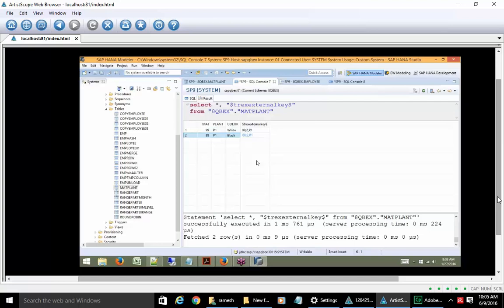While modeling, we have that option. While creating a model, attribute view or analytic view, we have a checkbox called generate concatenate attributes. We'll see that option. Okay, boss, is it concatenated values of mat plant key, right? Yes. If mat plant is a key, by default it creates it. But if mat plant are not keys, but you still want to create a concatenated column and use it for joining to a table where mat plant is a primary key, then I'd explicitly generate those concatenated columns.